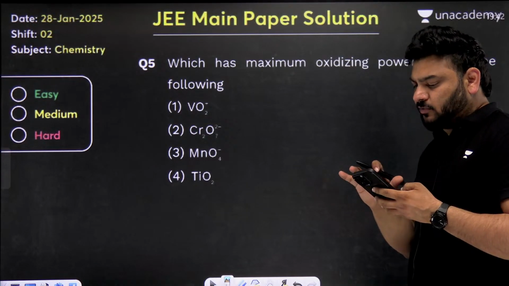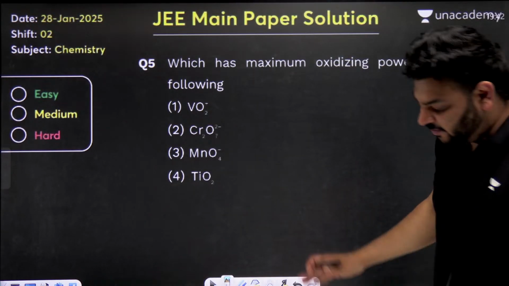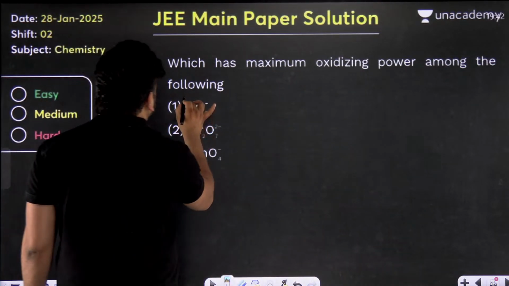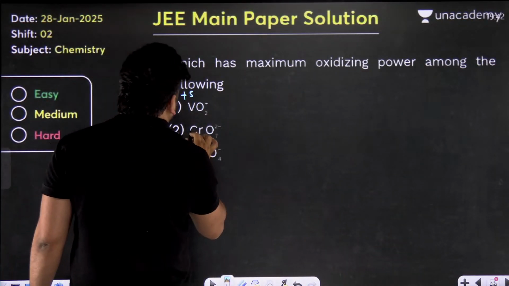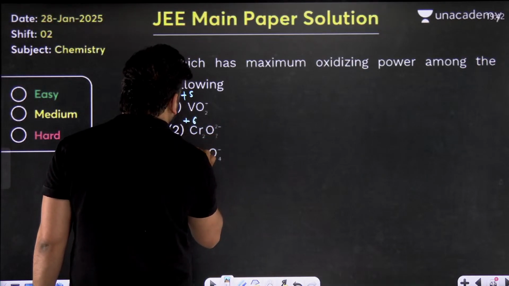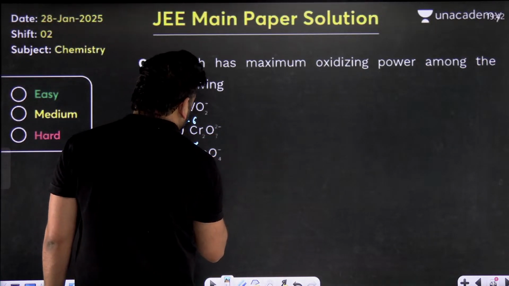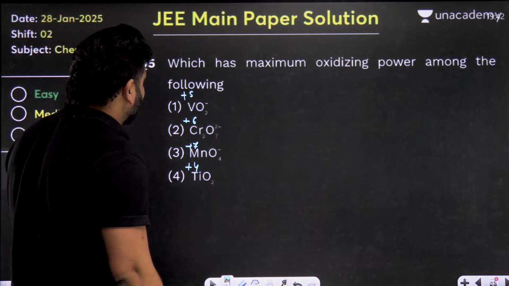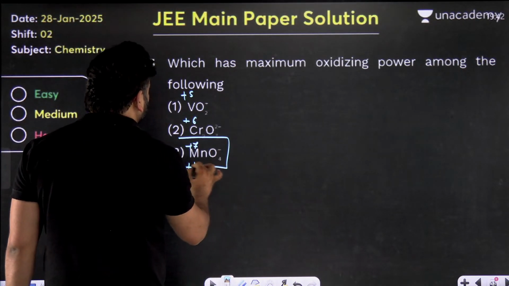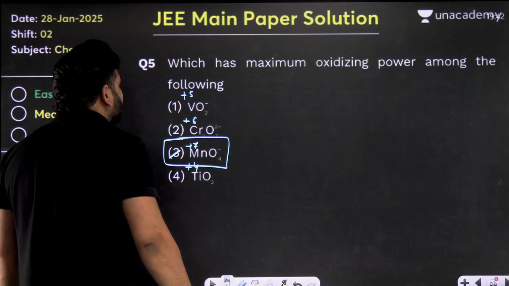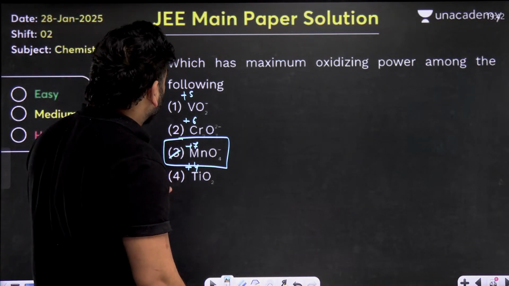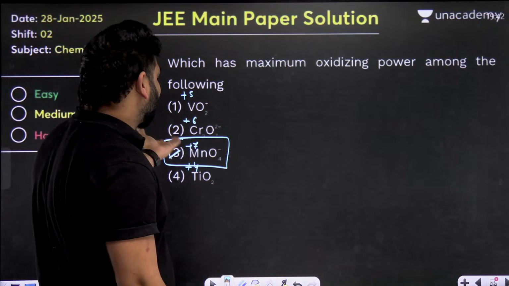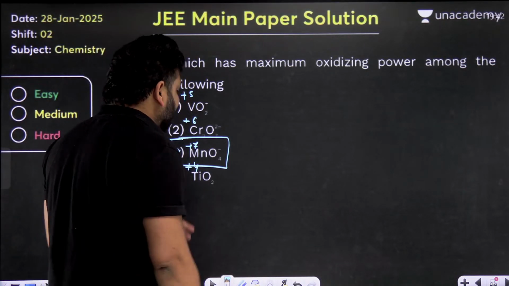So that is one of the correct answers, but we can also explain the part in this way. Their oxidation states are already mentioned to us. It is +5, this is +6, +7, and +4. So out of these, the highest oxidation state is possessed by MnO4, and not just is the oxidation state maximum, it has a tendency to go to the lesser oxidation state easily, and that is why permanganate ion should be the best out of it.